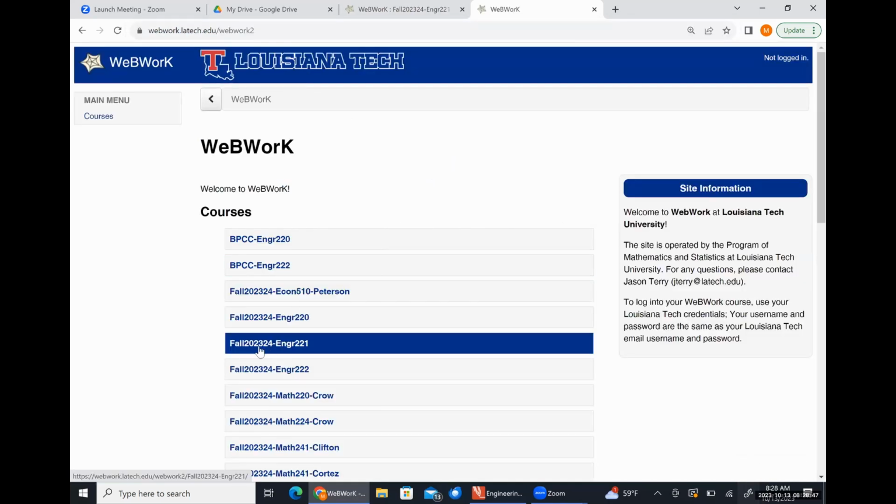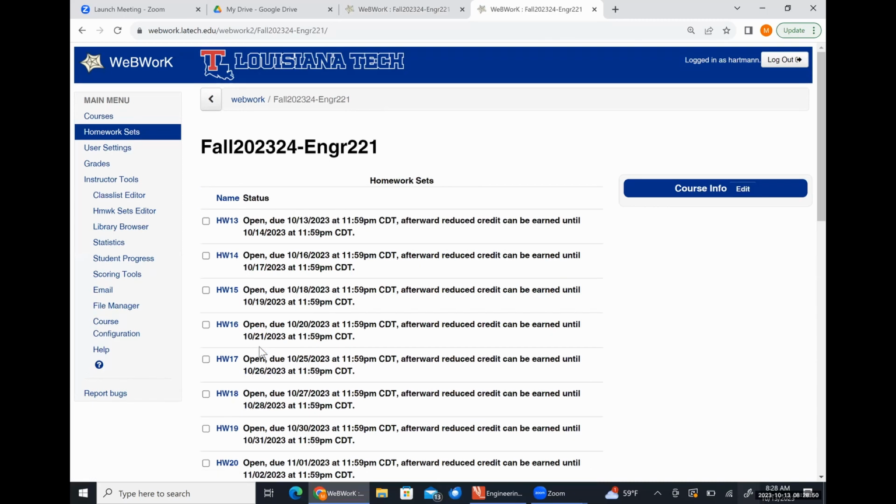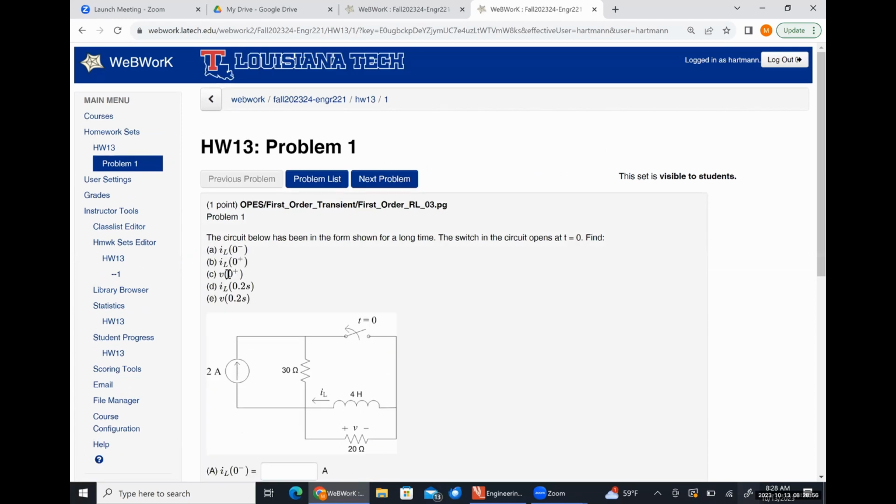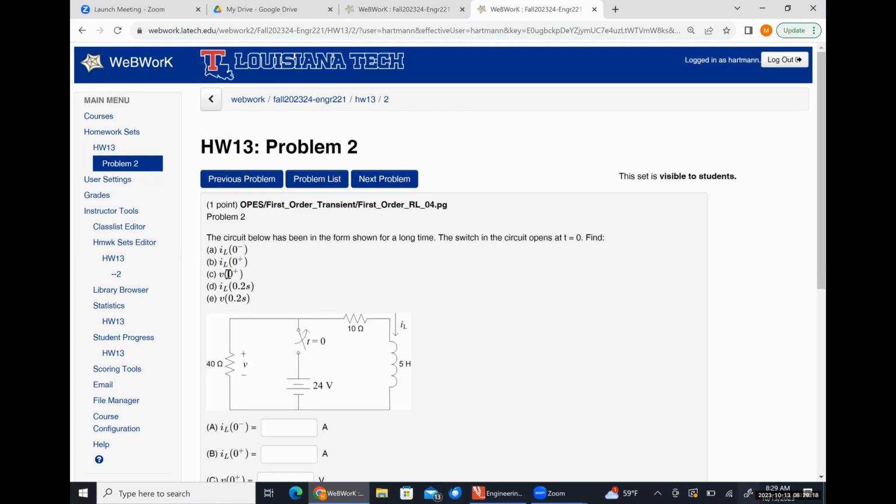Looking at your last WebWork assignment, so this would be WebWork assignment number 13. If we look at this particular circuit, we can see that when that switch opens up, we're effectively breaking this circuit into 2 closed loops. And so the 2 amp source never influences the behavior of the inductor after that switch is opened up. So that's why this is a natural response problem. Looking here, the voltage source is very obviously disconnected from the circuit, which makes it a natural response problem.